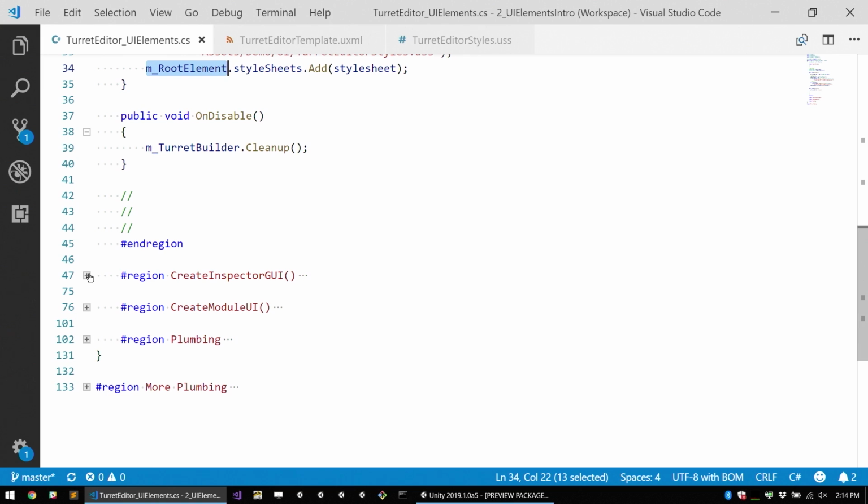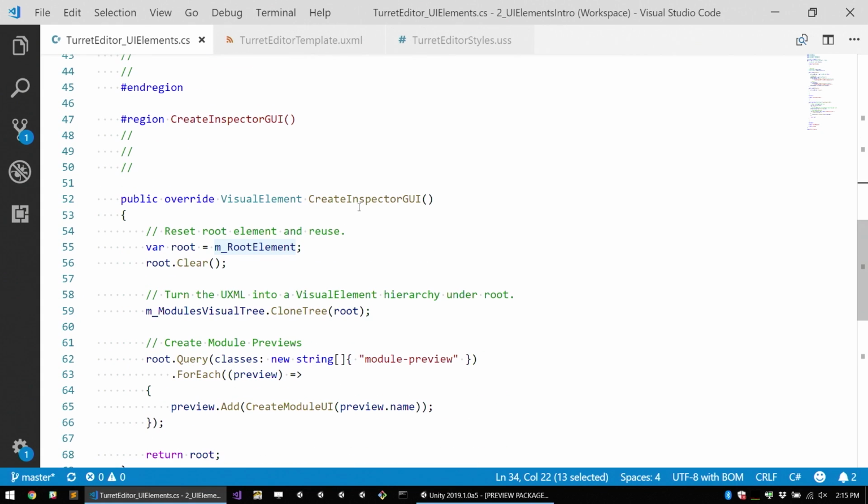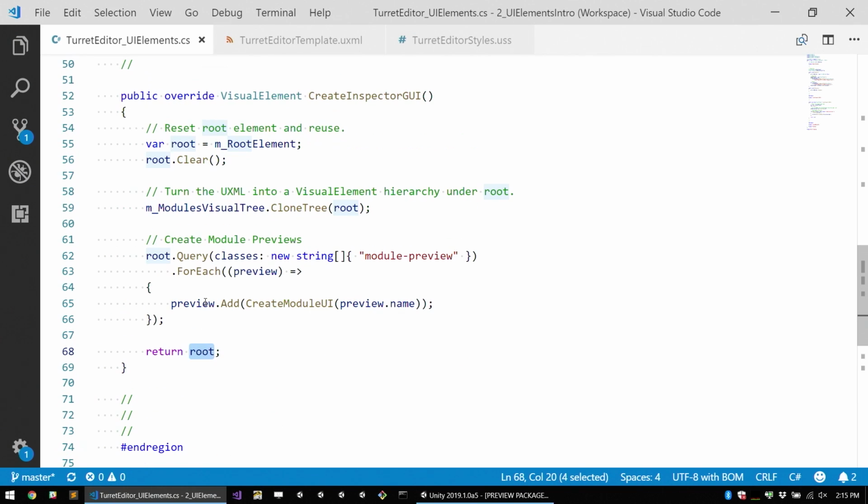OK. We're retained mode, which means we don't drive the frame. So you don't override OnInspectorGUI. You instead override CreateInspectorGUI. This runs once and returns a visual element, the root. We already have this root very conveniently, so that's what we return down here.